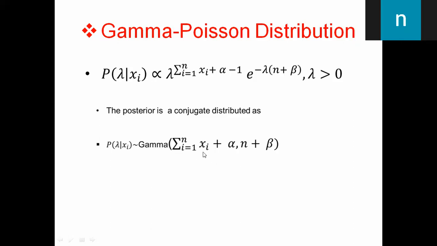Yes, summation xi, i ranging from 1 to n, is the same as nx, n multiplying x, according to the property. Are they the same values? I mean the x values, are they the same? How do you know? Because in this case, we are assuming that the xi's are random variables ranging from 1 to n. Then I'm asking you, are they the same?